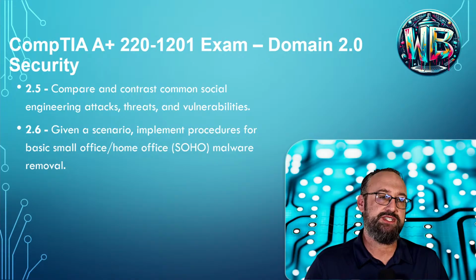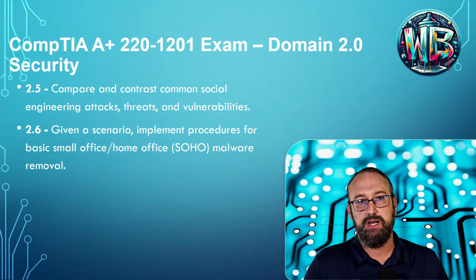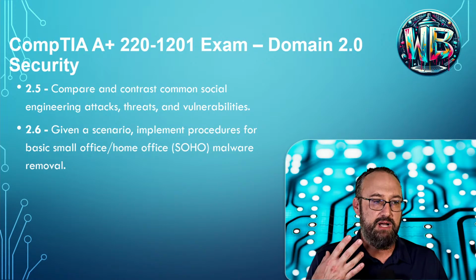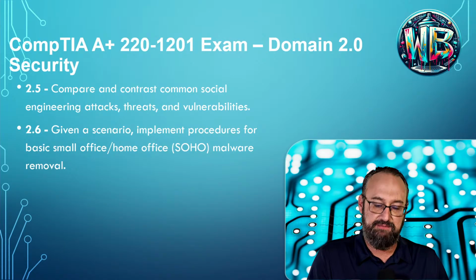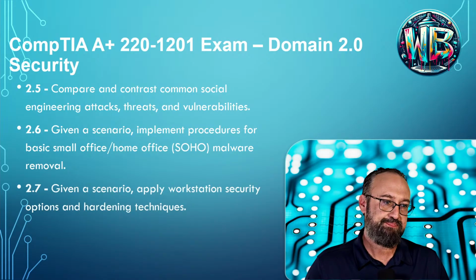Next up is 2.6. When we look at 2.6, we are given a scenario and we are implementing basic procedures for malware remediation and removal, and we've got a process that you should be aware of. This is one of those things that, yes, it is memory, it is being able to identify it on an exam, being able to explain it because it is a 10-step process, but you're also going to have to know the adjacencies of each one of those steps in that process. So very important to keep that in mind as well.